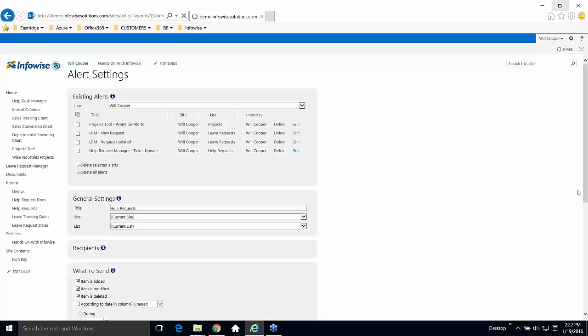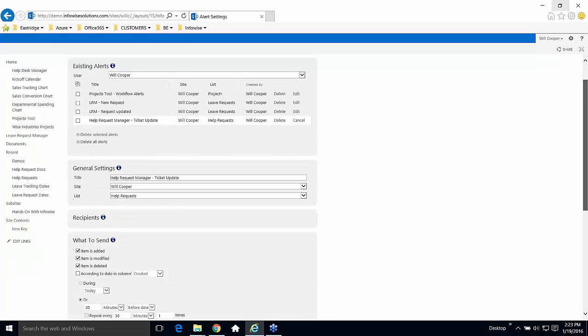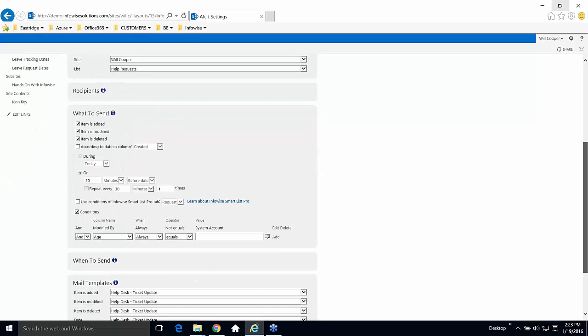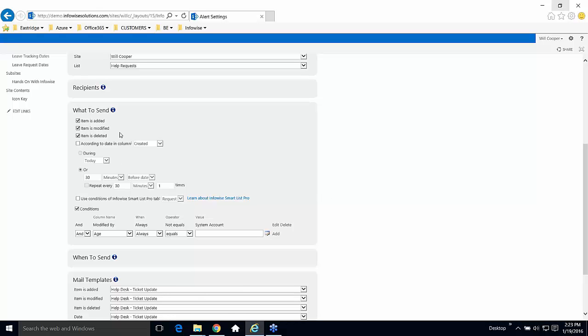So I'm going to show you just this basic update that I have right here. When I go in here, I just work my way through the section. Usually what you want to do is use the name of the tool for the name of your alert, and then you give it a description. So this is just an alert for when the ticket gets updated. By default, it's going to show your site and list because you've come from that. It automatically knows. And then just like in the other screen we're looking at, we can differentiate between whether this is a new add, an update, a delete, etc.